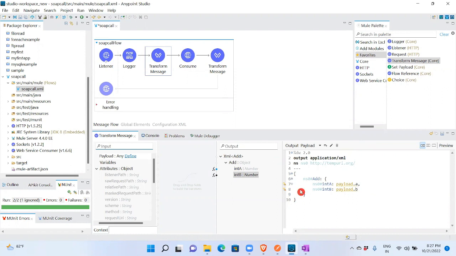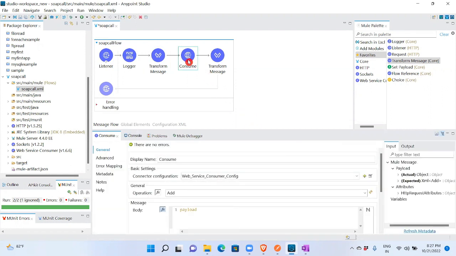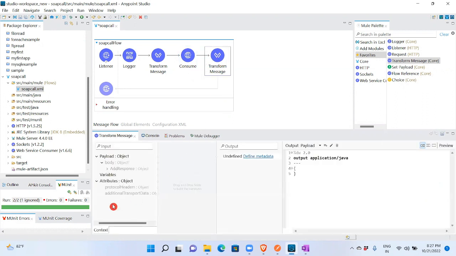Once you pass the input, definitely this data is forwarded to this consume, and it executes, and again it returns some value, right? So how can we identify that value? You can simply go to this transformation. Whatever the input is there, definitely this input is coming out of this consume, right? Now you can understand why I'm placing one transformation before the SOAP call and after the SOAP call. Everything is automatically identified for you. We need not do anything.